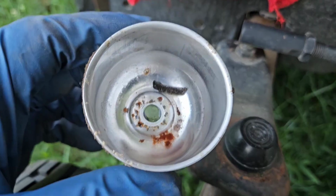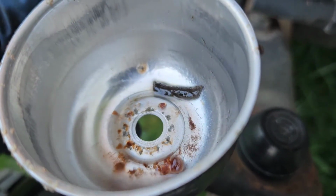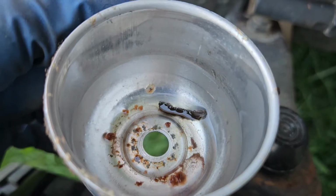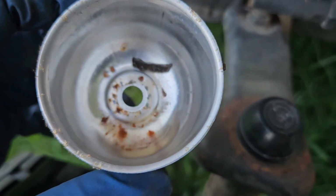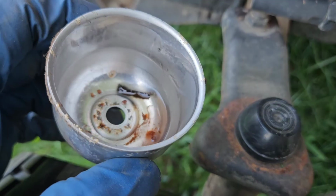Well, that black piece is a little piece of gasket, but the rest, that is bad fuel for sure. You can see some water in there. You can see the separation from the water. You can see a lot of debris. So, awesome. Lovely ethanol fuel. Alright, so we're going to get rid of that.